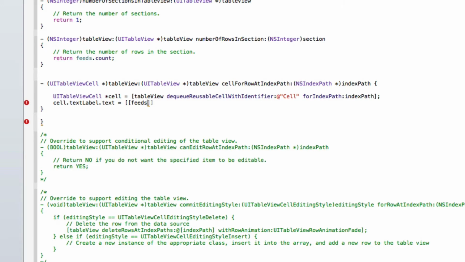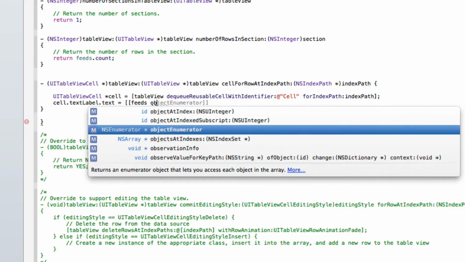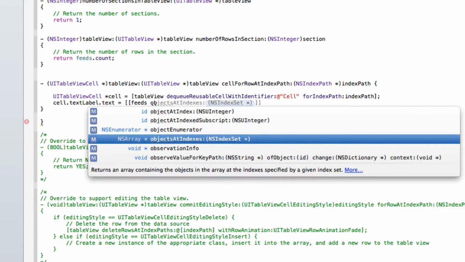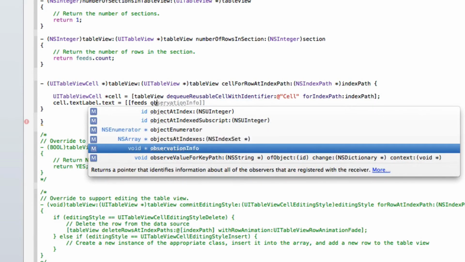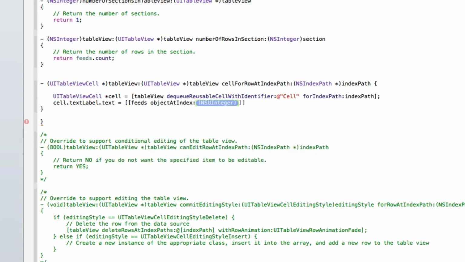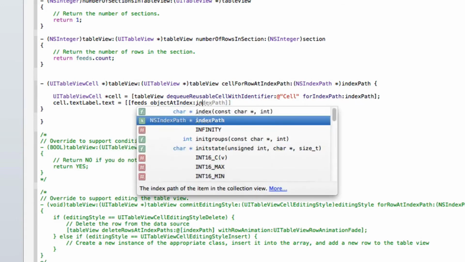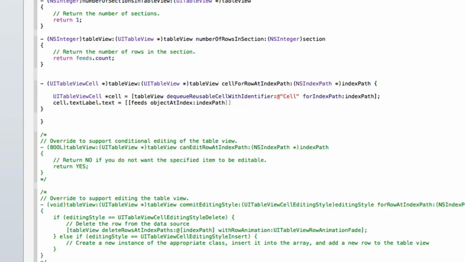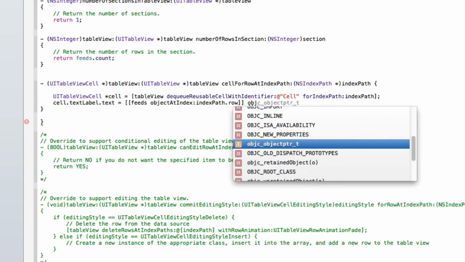To do that, we do feeds here, objectAtIndex. Let me just find that index. Oh, sorry, there it is at the top. I was about to do indexes. In the highlighted section here, we do indexPath.row, and then after that, a bracket there. We do objectForKey.